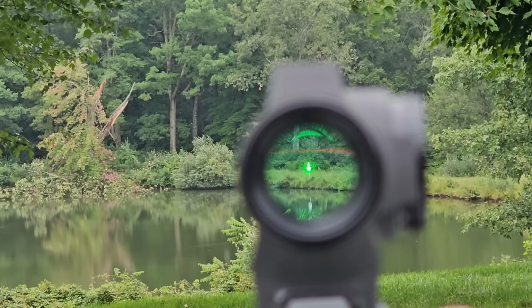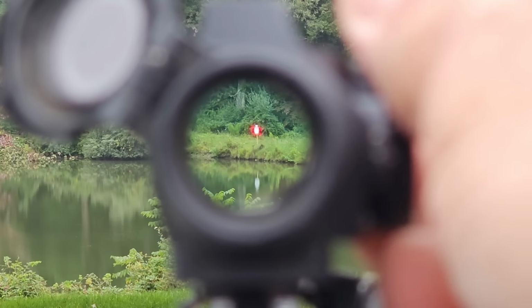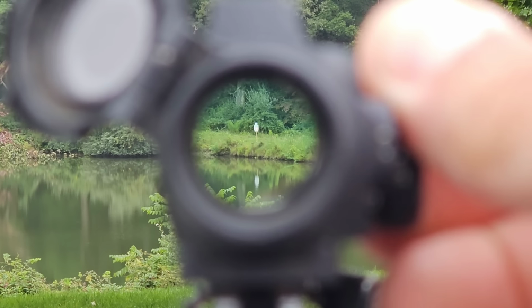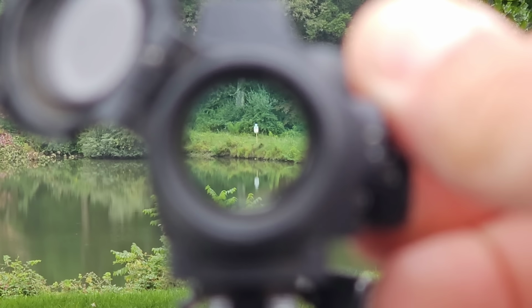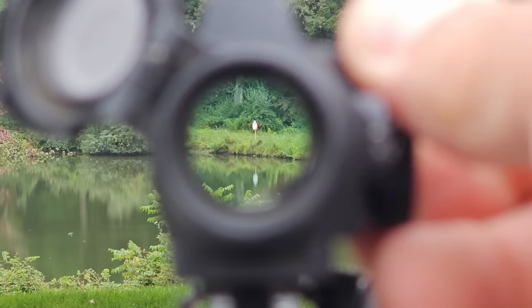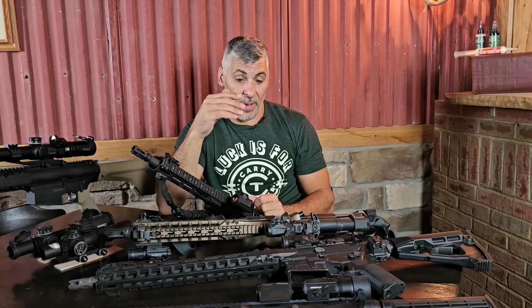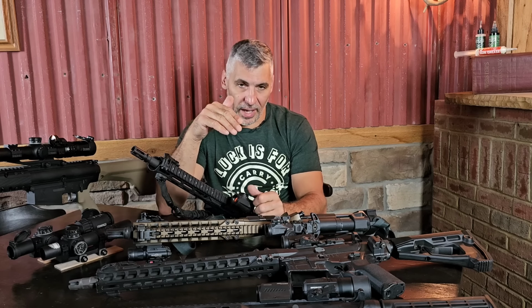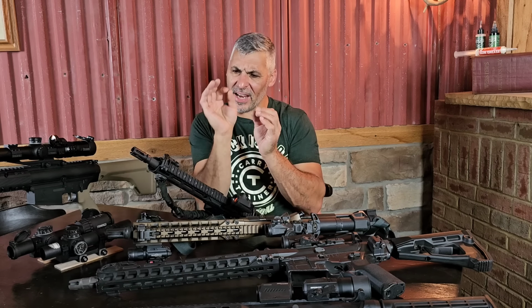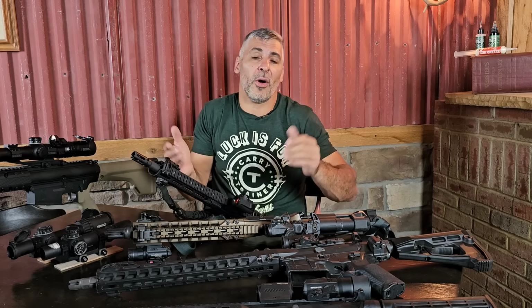Let's compare that to an aim point. And now here's the aim point. Dim down. You see a lot of real estate on that target not getting covered up. Why do I like the aim point better? Well, what it does better, one, it's finer. When I say finer, I don't just mean smaller. I mean, it's a clearer ball of light. I don't know how else to say that.